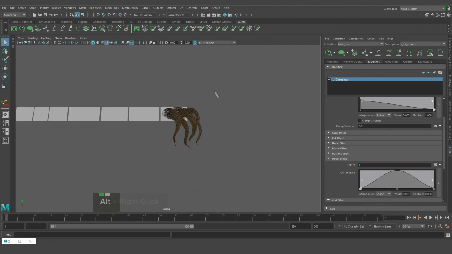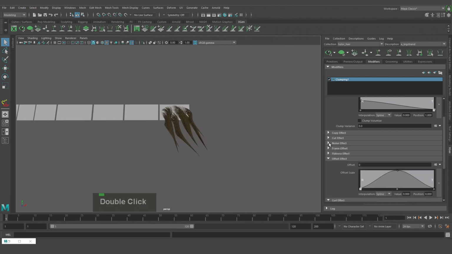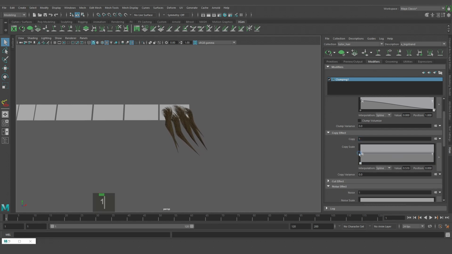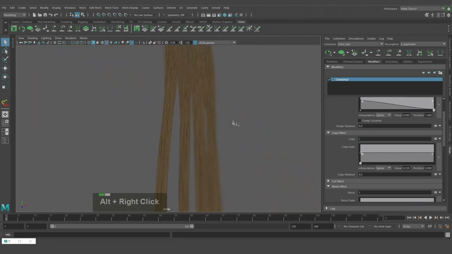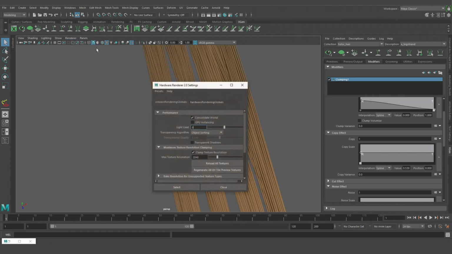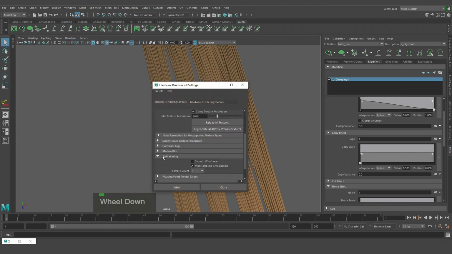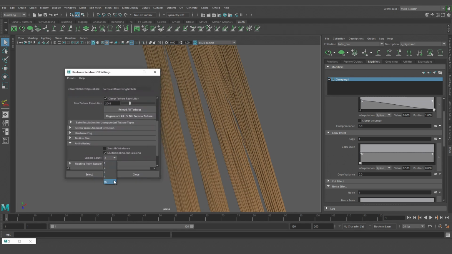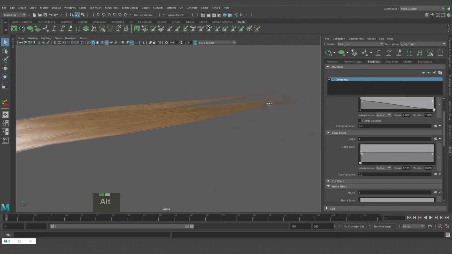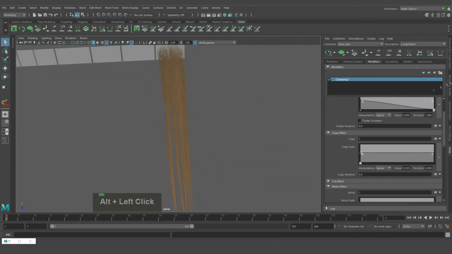You usually want to add just a bit of the effects which you're using, because we would have some specific modifiers after clumping, which would be very handy. By the way, in viewport render settings, you can switch on anti-aliasing, like multi-sampling, and you can also increase the sample count. This would make the preview a bit nicer.